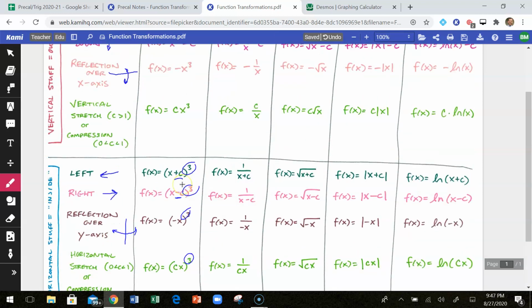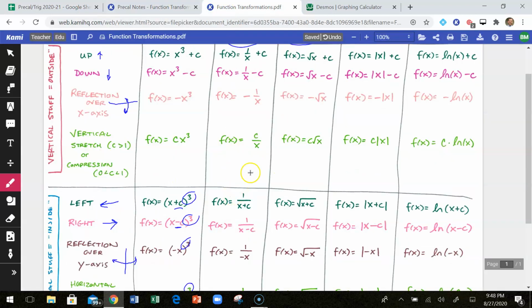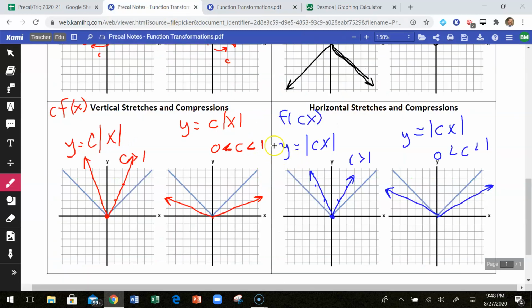So reference this sheet. I have it attached into this document, but reference this because it is helpful when it comes to, does it need to happen on the inside or the outside, and what does that look like given the function that you have? What does the outside look like? What does the inside look like? Okay. Function transformations, they're important. They don't go away. You use these ideas a lot moving forward.